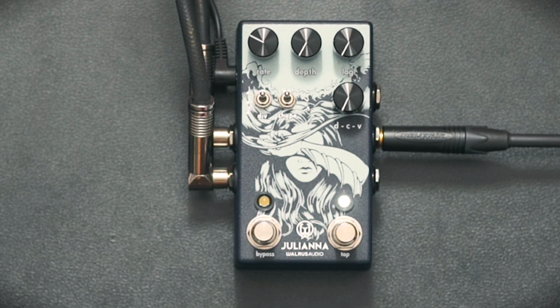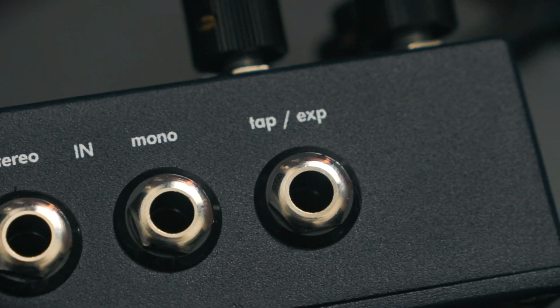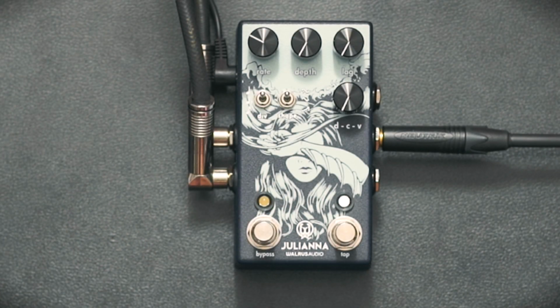In this video, we are looking at the brand new Julianna, which is a stereo chorus vibrato pedal. Now, if you know anything about Walrus, you'll know they had a pedal before this called the Julia. Well, this is a continuation of that with a couple of extra features. The first one being very obvious, which is that this is stereo. So we've got stereo ins and outs on the pedal. Today I'm running mono in, but stereo out, so we are using a dual amp rig to get the most out of this pedal.